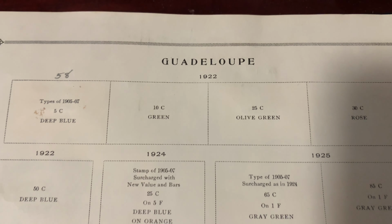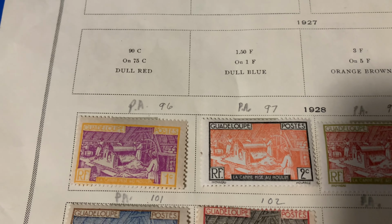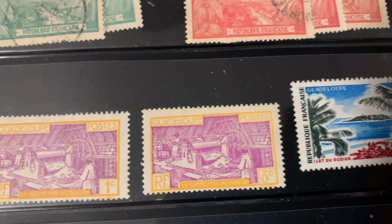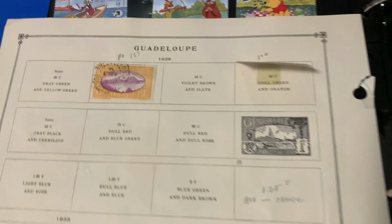Well, that brings me to not my father's collection, but what I've added into it since. Let me show you the few stamps that I have found. You can see from this early page that the first stamps that I have are these ones here that are beautiful images. Well, it's the same image, but done over in different colors, showing the process. And then I also have these ones that I put in Vario pages. And you can tell that they're earlier stamps. These ones I've got a few duplicates of. And once again, we have a couple of duplicates here. You can see this one though is the 1 cent and the 3 cent, almost identical. And that is all the Guadeloupean stamps that I have found so far.